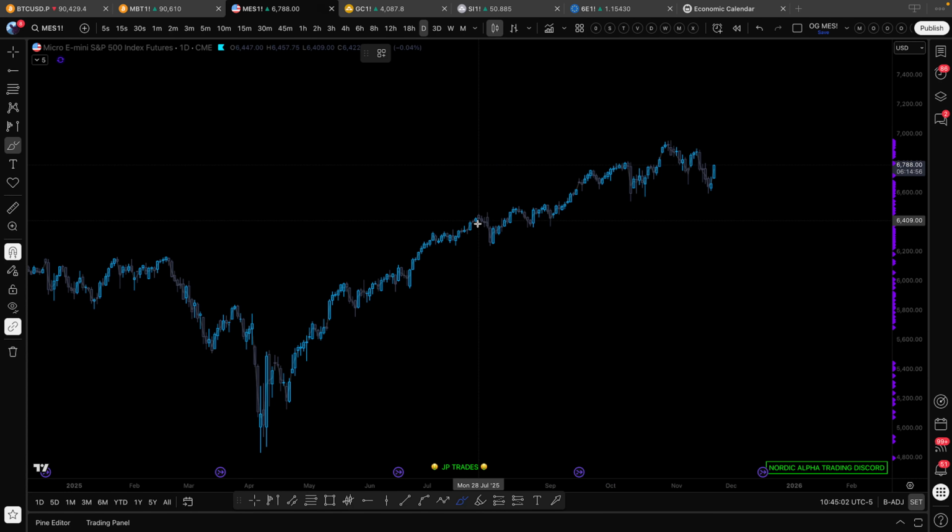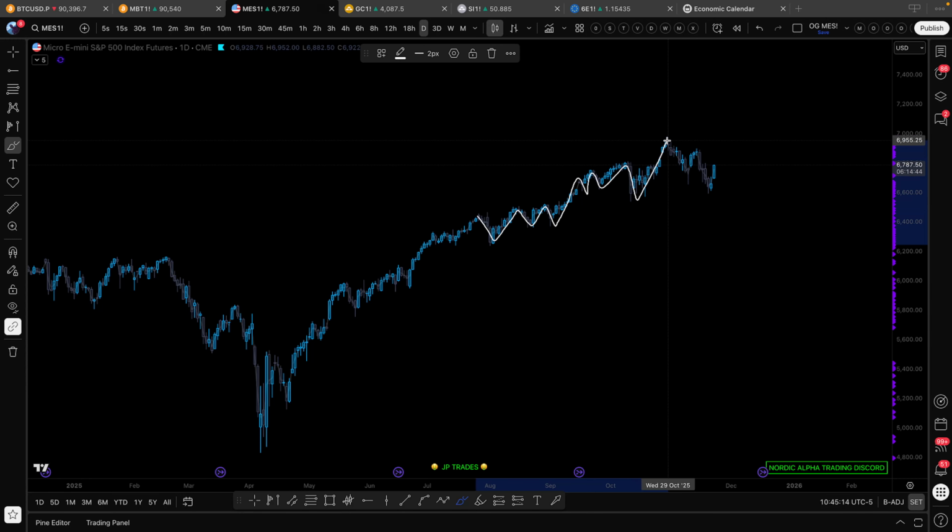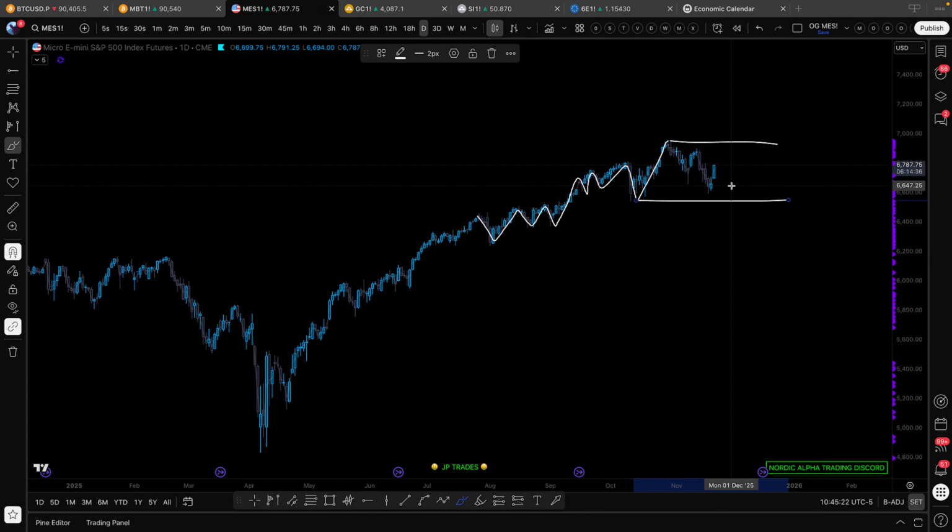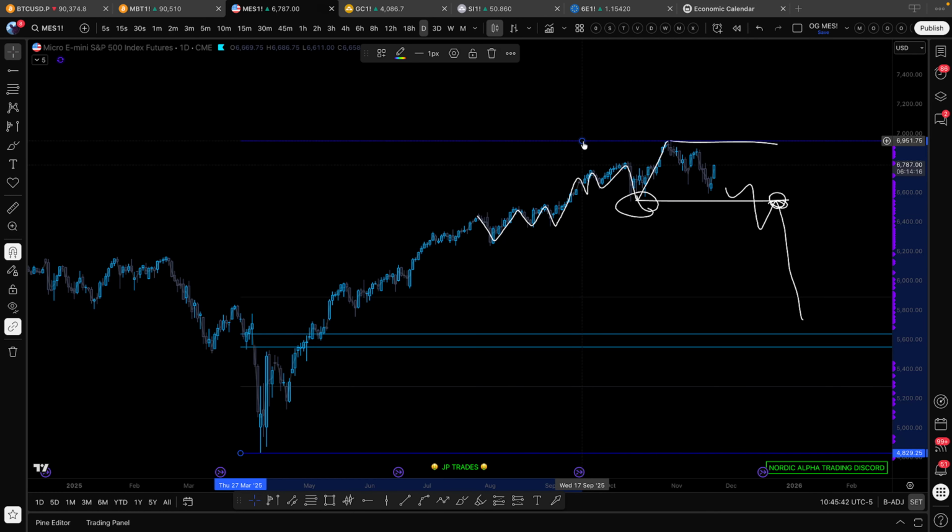So following our structure, this is your high, this is your low. So if we were to break this low with a candle close, I would want to see this back test for a swing short. And if this is going to be the top, and if we do break this low before breaking this high, that's very important. We have to break this before breaking the high, or else this is going to be your new daily low, not this. So that's very important to note.